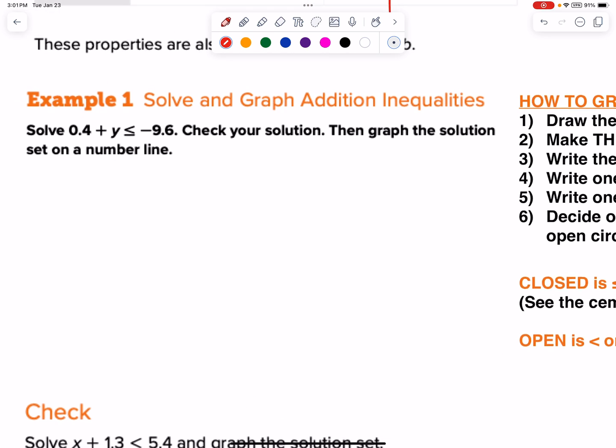So when you do this, it's going to be very similar to what you're used to. Let's go ahead and do a rewrite here. 0.4 plus y is less than or equal to -9.6. Just like before, you're going to separate your workspace, because we're functioning the same way. We want to get all the variables on one side, all the constants on the other. So obviously y is on the left already, so I'm just going to subtract 0.4 from both sides. This goes away. Now, the only thing is you're in a habit of writing an equal sign. You need to maintain that inequality.